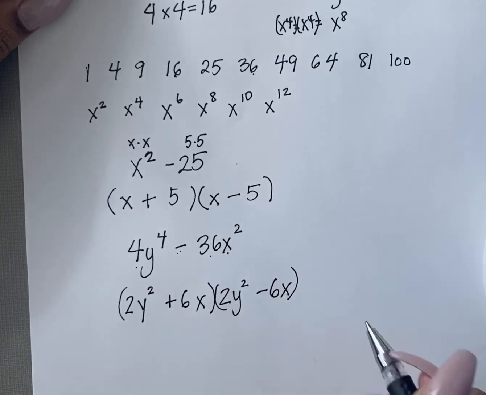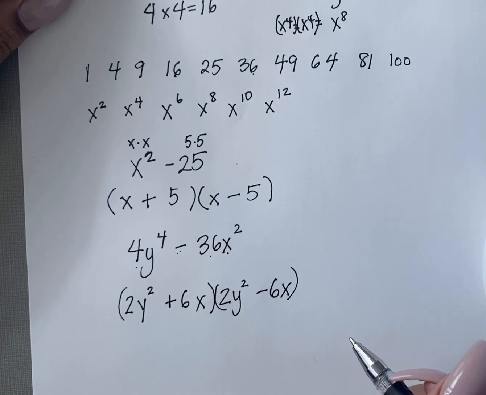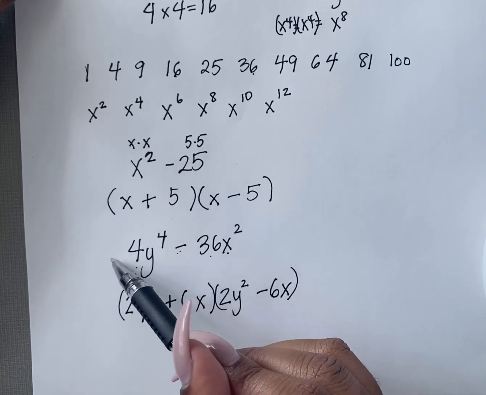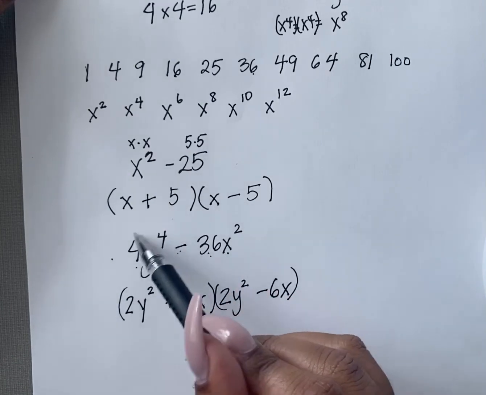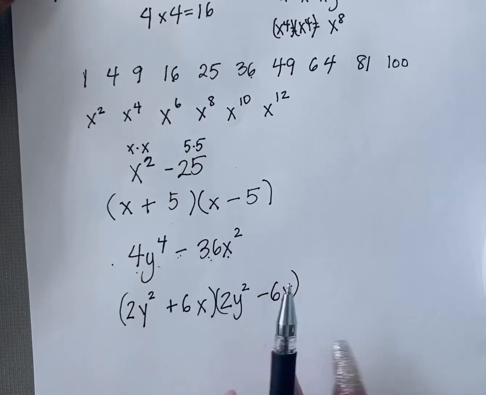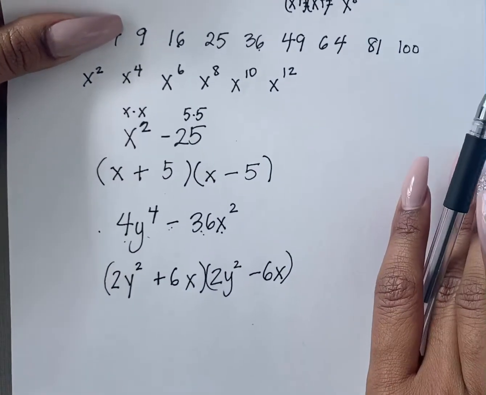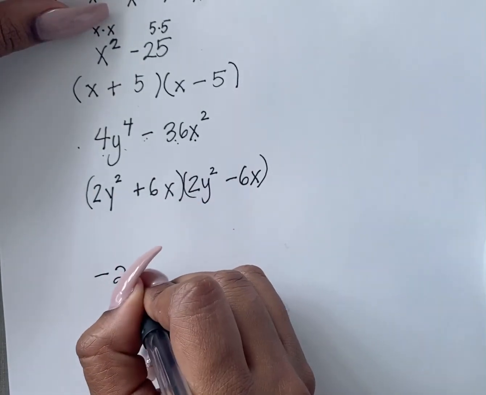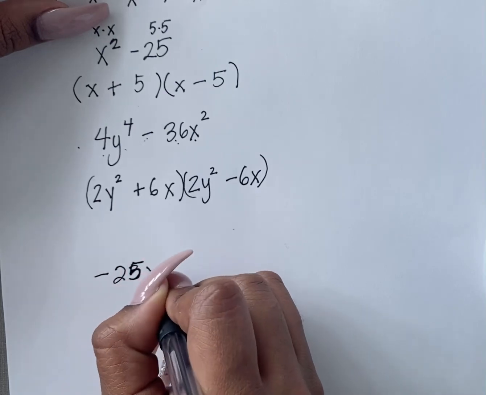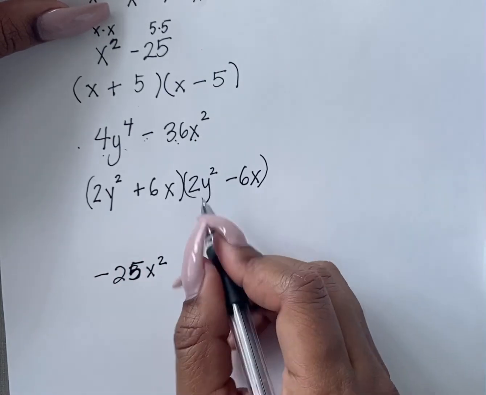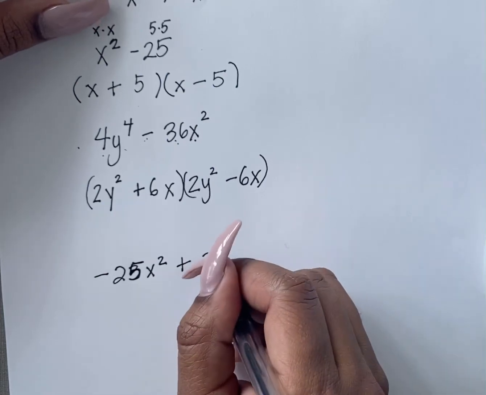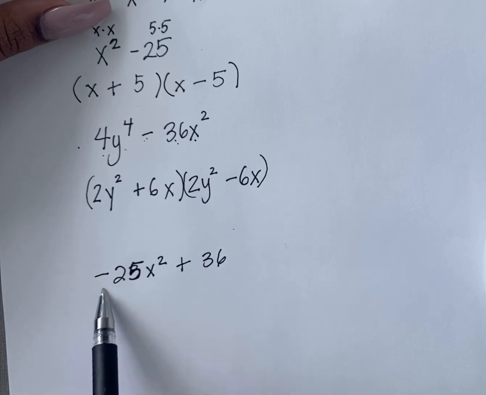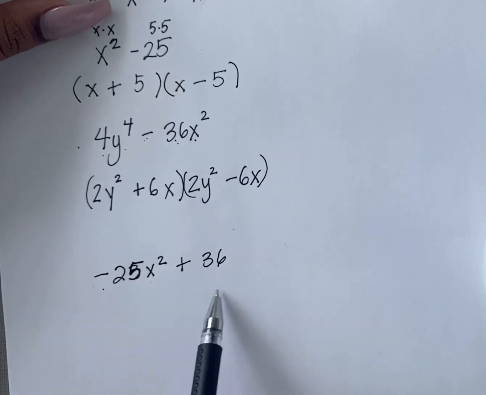When you're determining whether to factor using difference of perfect squares, you're looking to see: is one sign positive and one sign negative? And are the terms themselves perfect squares? Sometimes you'll see it in a tricky manner where they're switched. For instance, negative 25x squared and then maybe a plus 36. It's still the difference of perfect squares. One is still positive and one is negative. This is a perfect square and so is this.